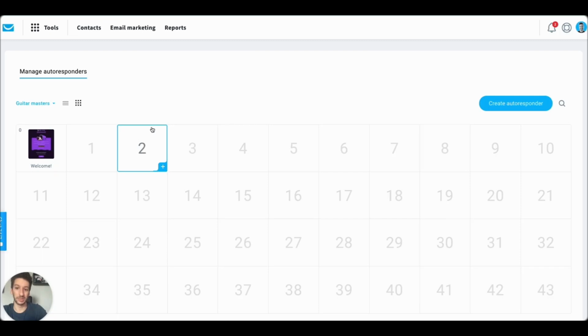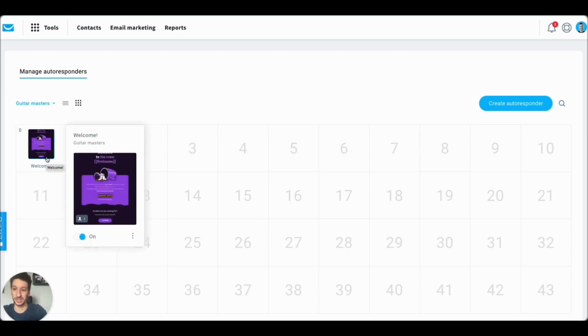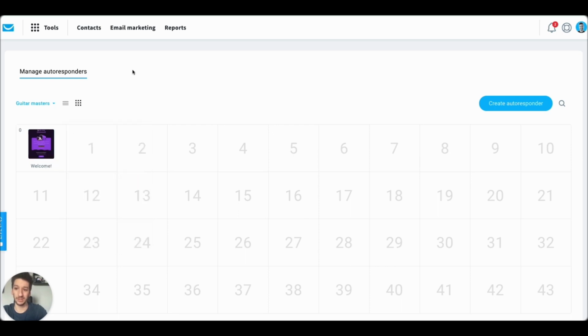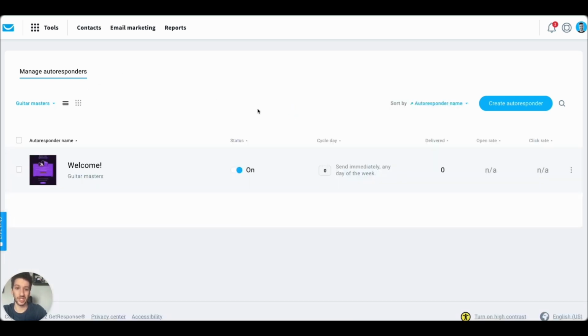So you can have on day number 2, which means 2 days after subscription, and so on. You can keep adding these messages and they can keep getting populated here. And with this view, you'll be able to organize everything so that it is simple and you have an overview, a bird's eye view on the whole process and the whole messages that people are receiving. And if you hover your cursor, you will see it as in here. Otherwise, you can simply go here and change. But well, as you saw, it's very simple. What you need to understand is that day 0 and send immediately means that people will receive the message instantly once they subscribe. But in our case, they will not, because we didn't add this option.